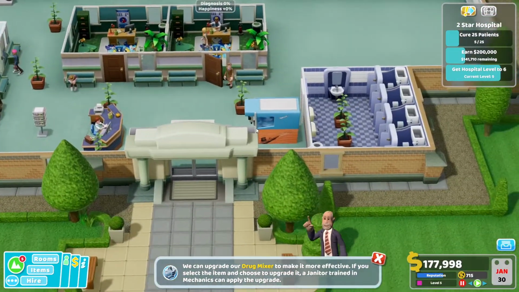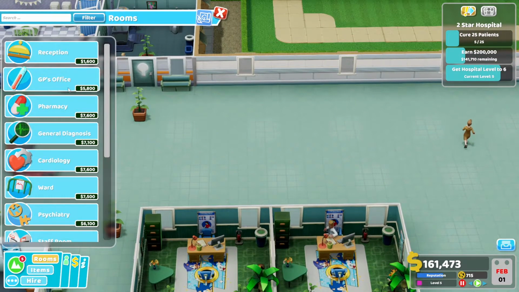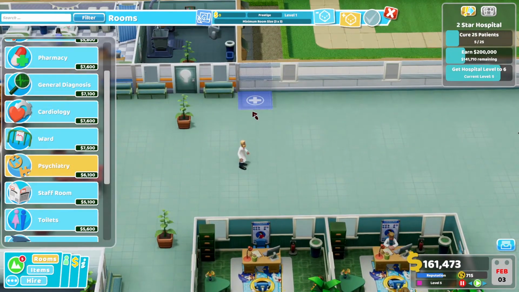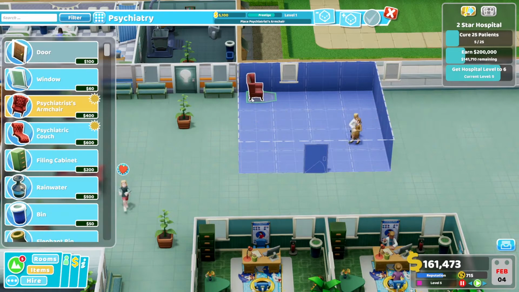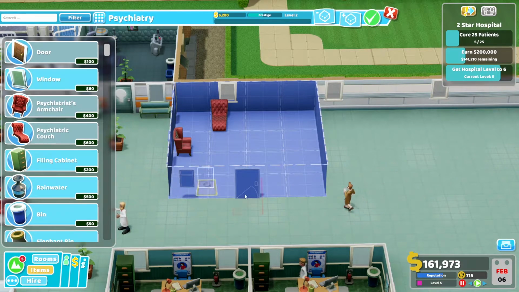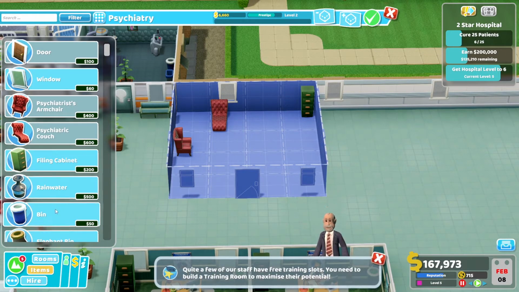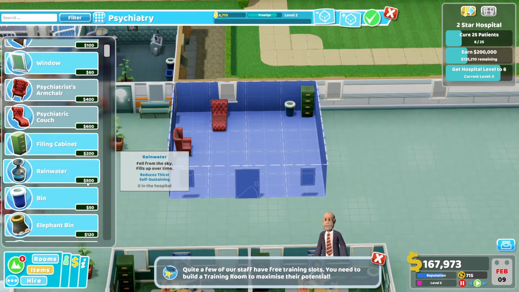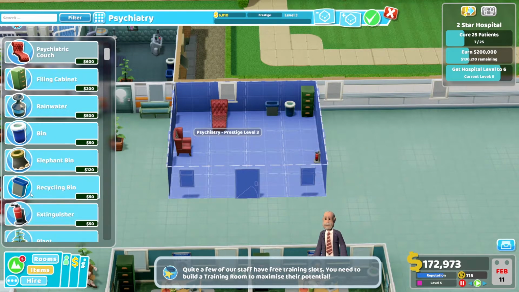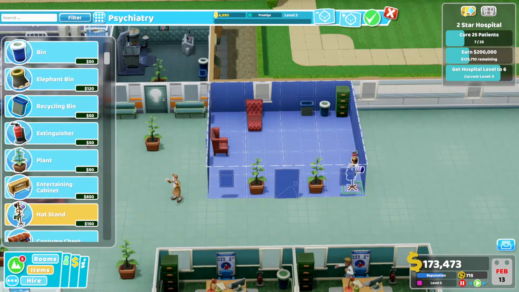Right, so, what do we have in this hospital? Toilets, dirt, dirt, dirt, dirt, and light bulb. So, we don't have a psychiatry, do we? Psychiatry. Windows. Filing cabinet. A bin. We need to sort of the training, yeah. Recycling. Good old fire extinguisher. Our good old plants. Hat stand, obviously. No, hat stand, please.